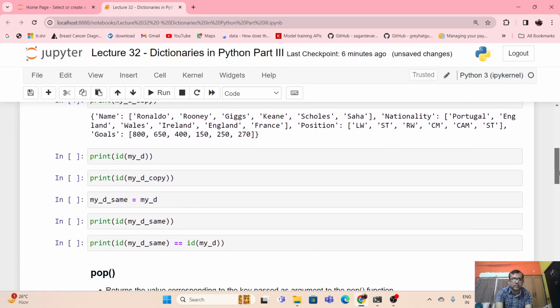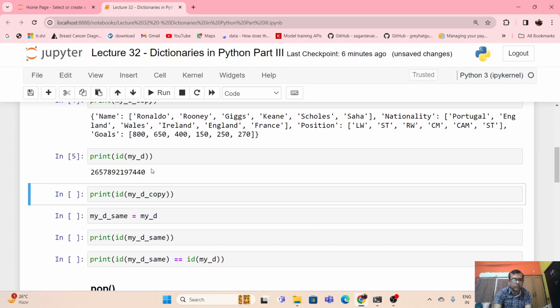If we pass the my_d dictionary to the id function, we get this fairly large number denoting the memory address. You can think of it as the memory address. I'm not going to make it complicated and get into what is physical memory or logical memory, not required. Just keep in mind that this is the location identifier at which our dictionary my_d has been allocated space.